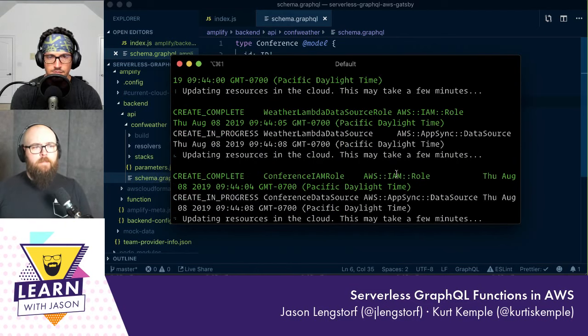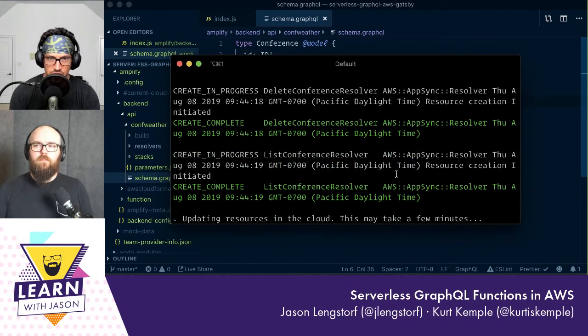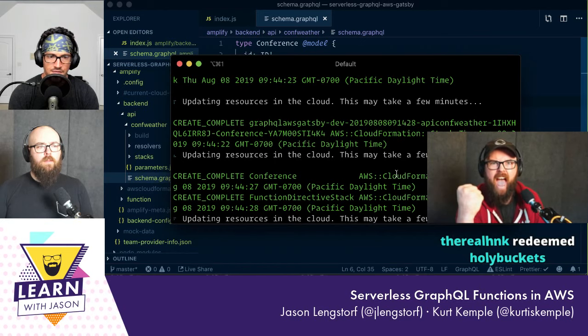That's pretty slick. Yeah. So the goal is to make it a lot easier to build these full stack serverless apps where you don't really have to do anything but write the production code. That's kind of the goal. Like that's the super cool product. Holy buckets. Did that just work?